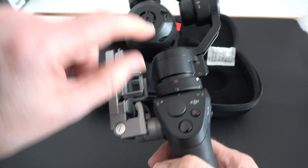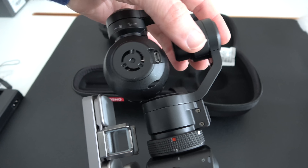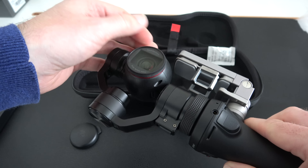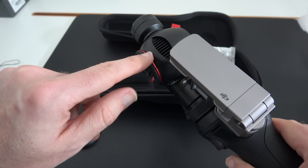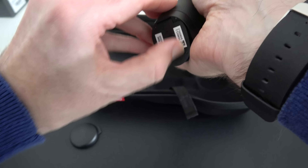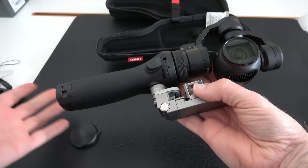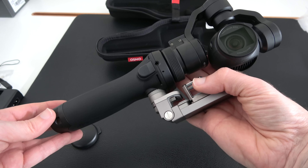We've got the microphone input, the little built-in microphone, the smartphone holder on the side where you can attach accessories, and the camera itself with the micro USB connection socket for firmware updates. Taking the front lens cap off — there is the front lens, and I'm assuming this is a UV protector on the front. The fan on the side apparently doesn't come on all the time with the new firmware. Memory card goes in just under here, and the battery goes in the bottom of the handle. It all feels very well made — a lot lighter than I expected. I'm very pleased with it and excited to test it.